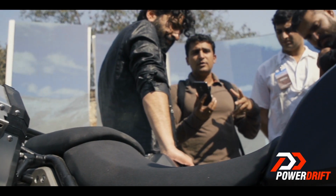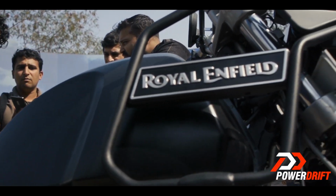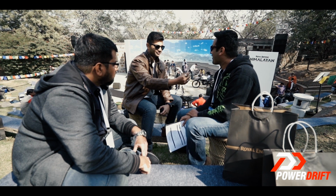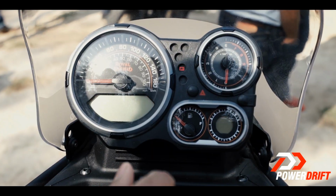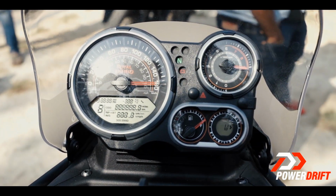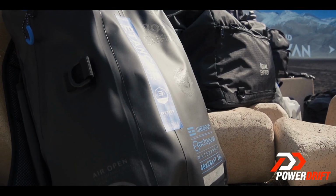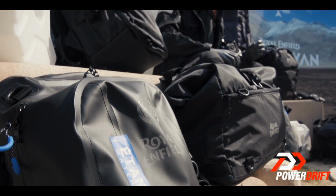It's great to see that an Indian manufacturer was the one who headed in this direction. And it looks like a really fantastic product. For once, I cannot wait. I cannot wait to ride it and ride up the mountain, because I've never been there. When you are taking it out on an adventure, you need to have accessories. What do you think of Royal Enfield providing the list of accessories that they are?